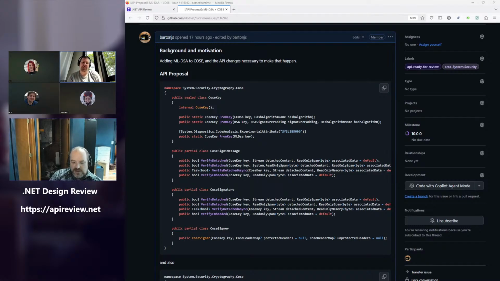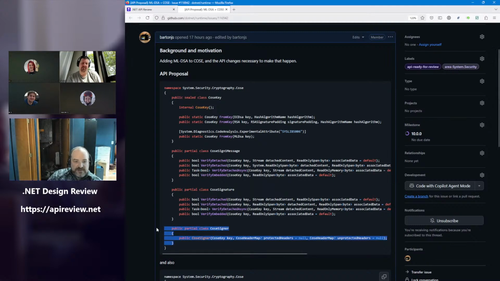Right. One of the things that came up when we were designing this is why we don't necessarily need this in other places. For Sign CMS, we do have CMS Signer, which was able to get by. All we would have had to do to add ML-DSA is add a constructor that takes ML-DSA, right? But Sign CMS uses certificates, so when we get to verify, you verify it with a certificate.